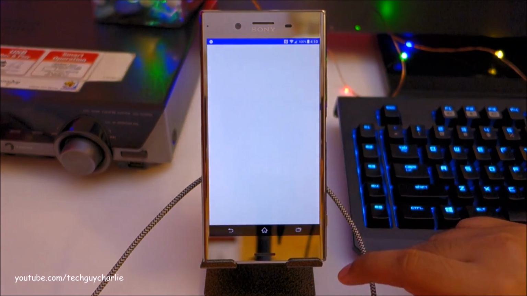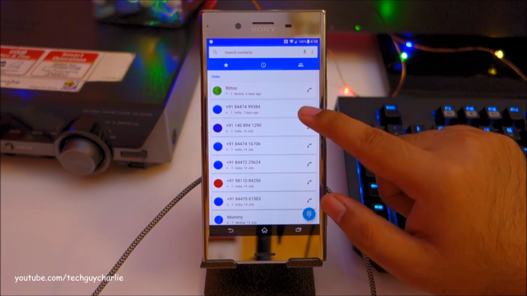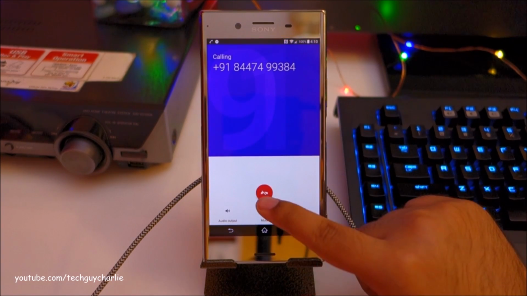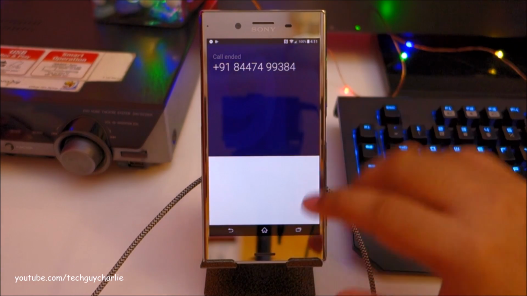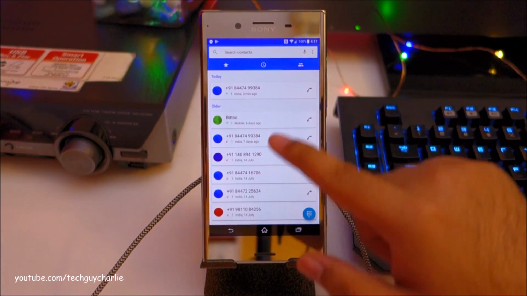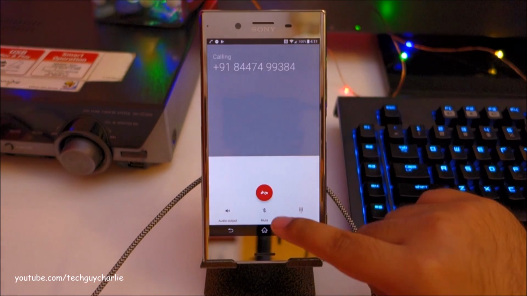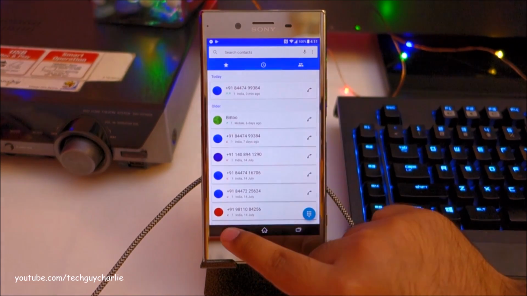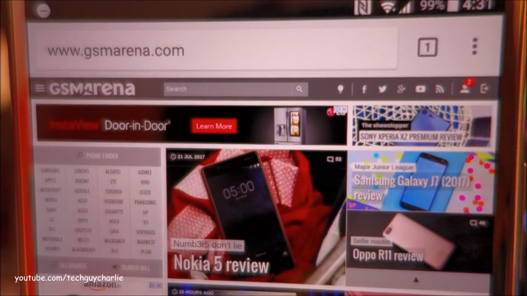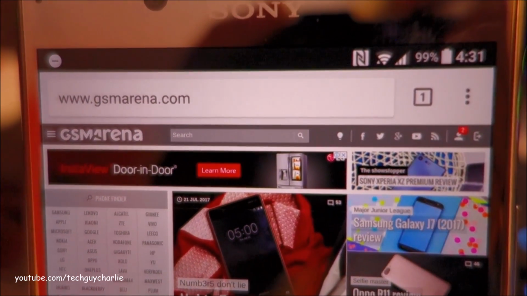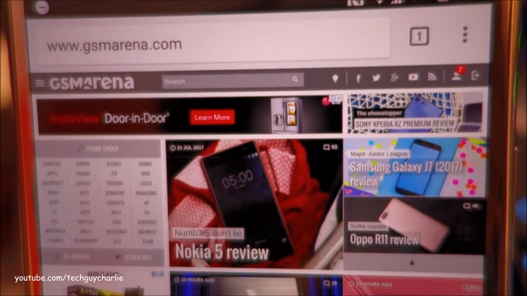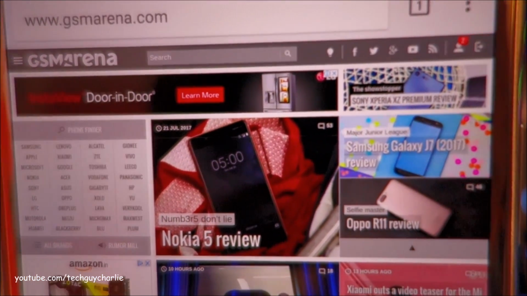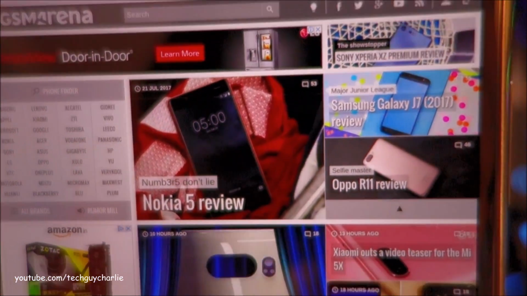And just so you know, you will be able to make your phone calls without any problems, and you'll be able to receive your phone calls also. You shouldn't make a phone call at 4 AM in the morning, but you can see just as a proof of concept, it is working without any problems. So you can see no app crashes or anything. I don't know if you'll be able to tell in the video, but the text is so much sharper, especially when you look at the small text with your naked eye.